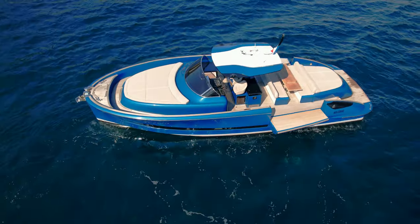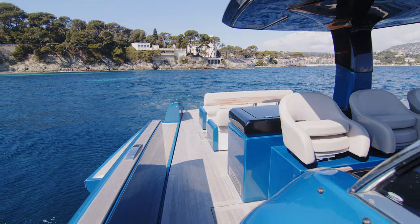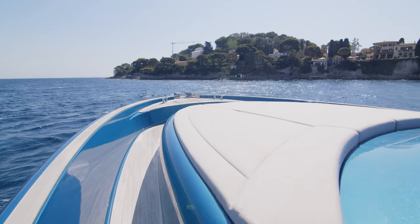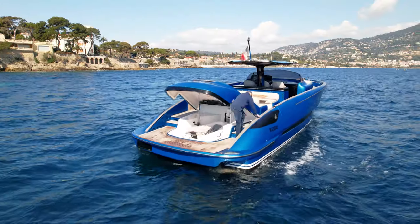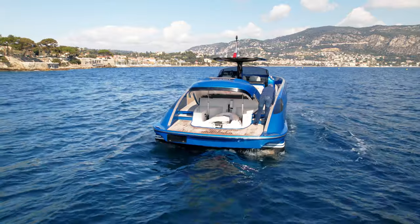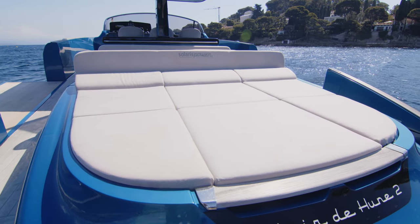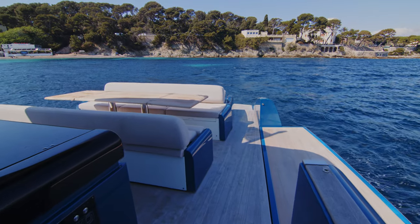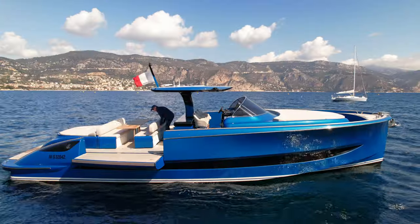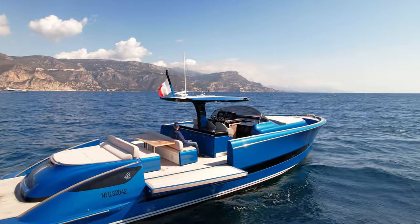Then you've got the nice bathing platform. It's a full teak deck, and you've got the same level from the stern to the bow, which is very comfortable — you have no steps. You've got wide space everywhere. When you come on the boat, you arrive on the bathing platform and you've got a nice tender garage with a 2.5 meter tender. You've got sun pads on top of the tender garage, then two sofas with a table, and one of them has a moving seat at the back if you want to look at the back or front of the boat depending on how you are cruising.